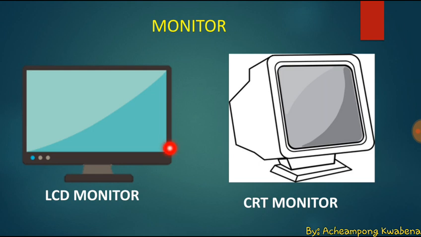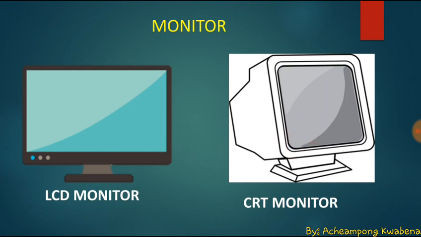So we'll have a look at these types of monitors. We have this to be the flat panel, or the LCD monitor. As we can see over here, when you look at the size, it's very flat, and you can see it will be light in weight. Then we have at this side the CRT monitor. At times some people refer to it as etikopo in our local language. As we can see, it has a bulky back. When you compare it to the LCD, you can see that the CRT will be heavier.